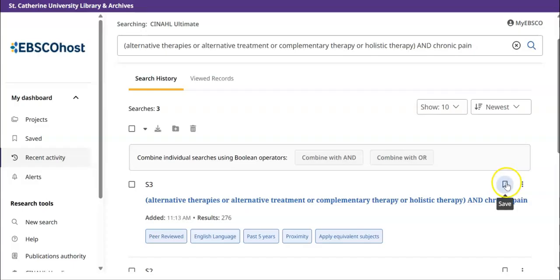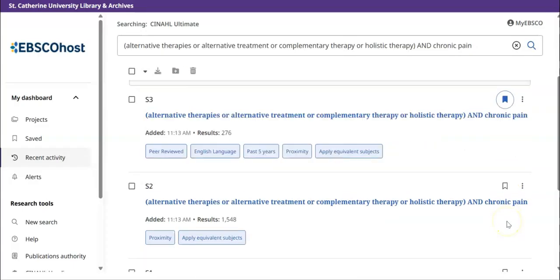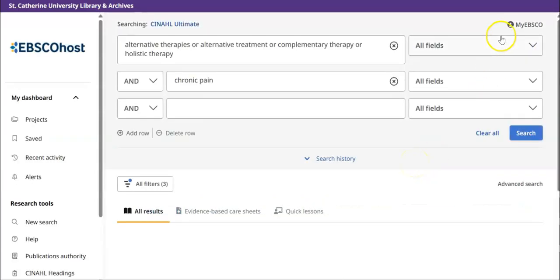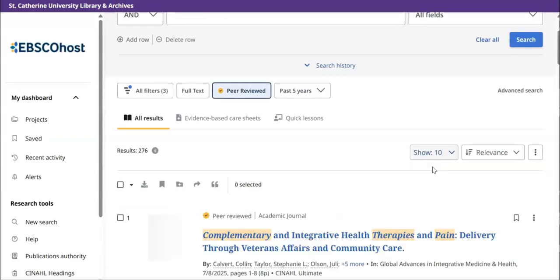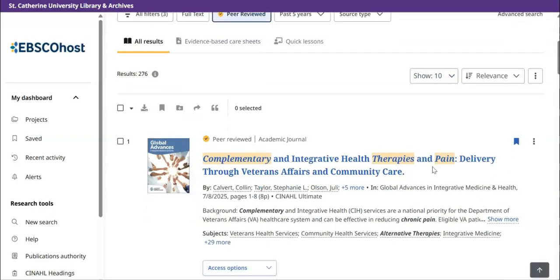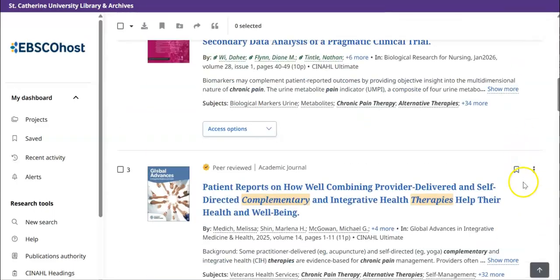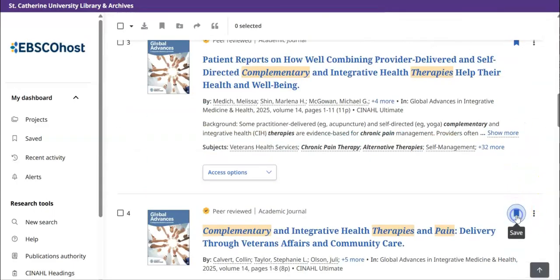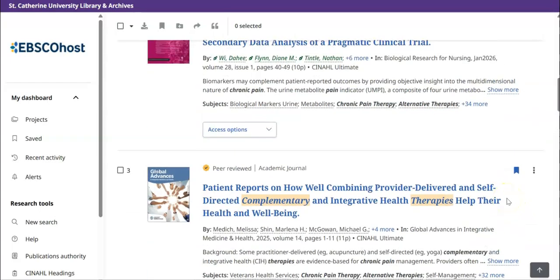And then if I want to save a search to look at later or to run again or modify later, I can do that by clicking the little save flag. Similarly, if I want to save to my EBSCO folder or my EBSCO saved results, any individual articles, I can do that as well by marking them for saving.